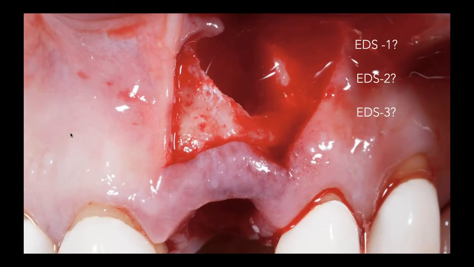In this situation, this is the same case that you saw in the video, right? How was I able to decide to place an implant immediately or not? This defect, though large, is very apical. And I was very, very confident that I could block out that area. I was very confident that I would still have nice soft tissue contours, simply because there's no bony defect on the coronal area. So treat these defects differently than your large coronal defects on the buccal, because these defects are actually really easy to fix.